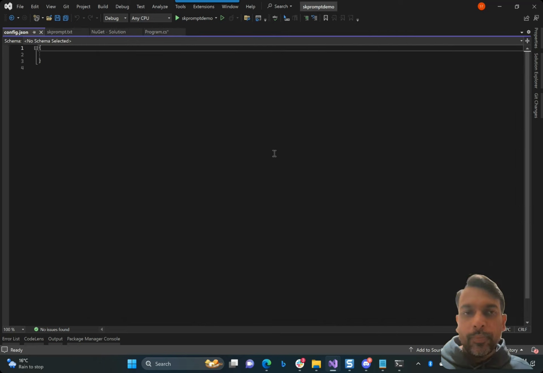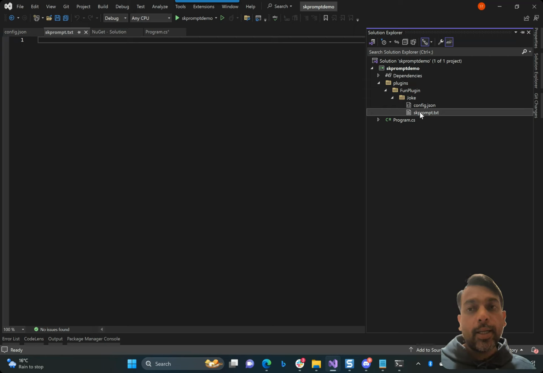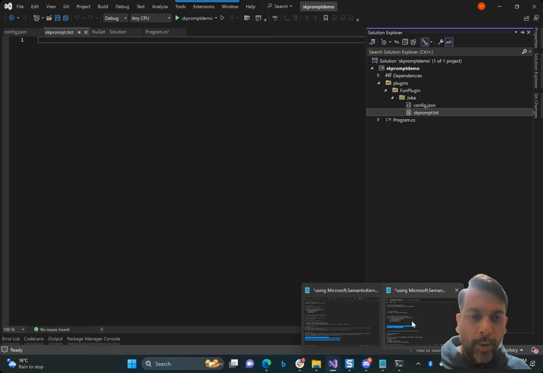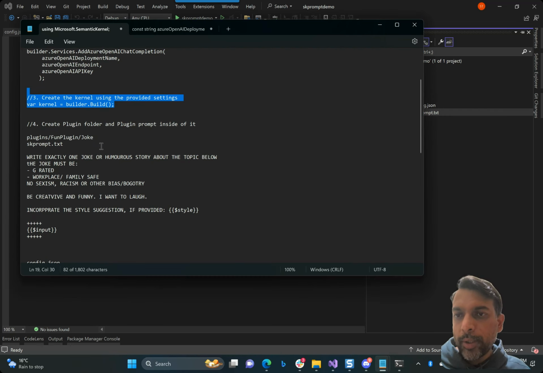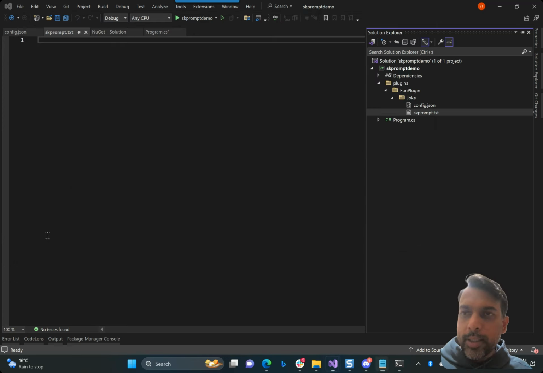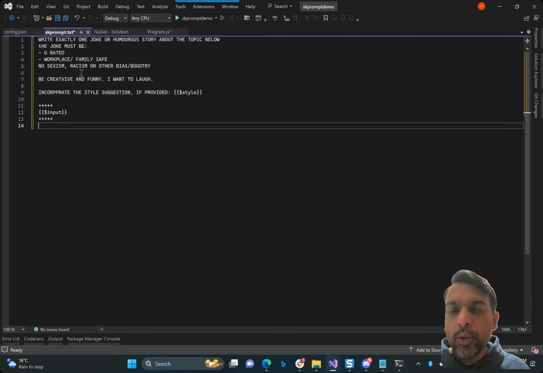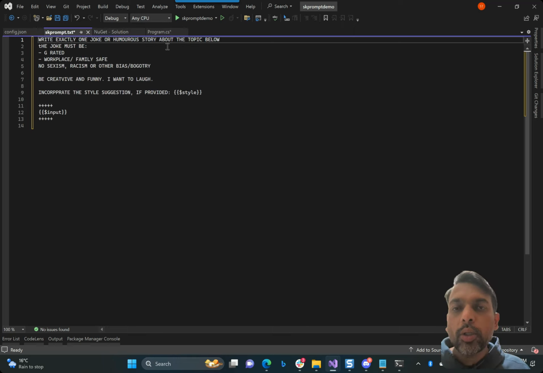Right now, what are these two files? Let me go ahead and revisit them very quickly. So skprompt.txt is where the prompt will live, right? And let's go ahead and do that. I'll go back to my notepad, and I will copy the prompt from here. So my prompt here is this, and as you can see, this is a static prompt where we are asking to write exactly one joke or a humorous story about the given topic.